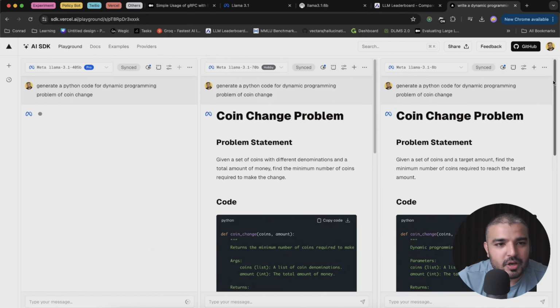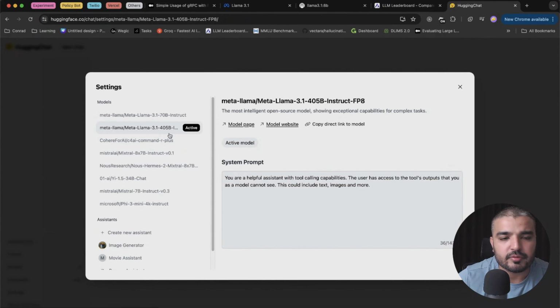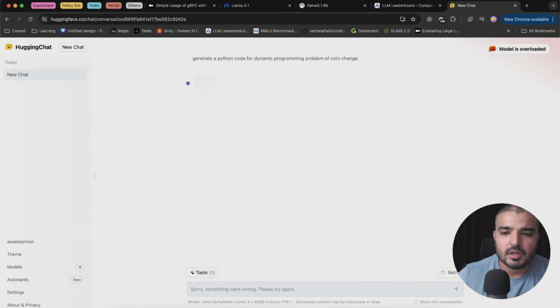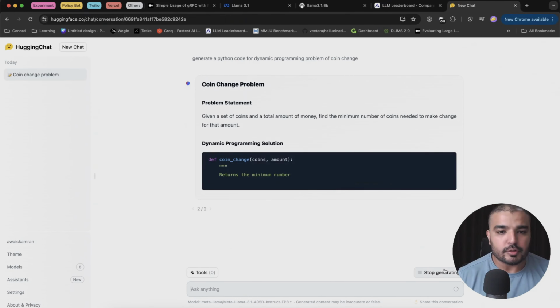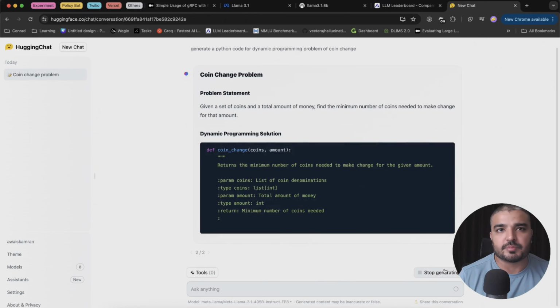Awesome. So obviously 405B is a bigger model, and there's a lot of hardware dependency, so that might be one of the reasons. These models are also listed on Hugging Chat. For example, 3.1 405B is my default model, and 3.1 70B is also available. I found it a bit glitchy in the Vercel AI Playground, and I know there has to be some sort of hardware constraint because 405B models are not easily quantizable. And as you can see, it's taking its time. It's a bit slow in latency, and it's also slower in generating tokens per second when you compare it with GPT-4o.